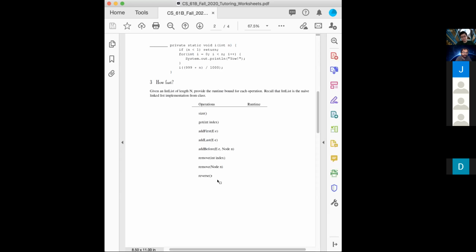Well, here's the funny thing. Reverse. You guys have never written a reverse function anywhere in this class for an int list, right? I don't think so. Yeah. I mean, we don't have an algorithm for it. I think you have a good argument for why it would be big O of n, because you need to at least get to the end of the list somehow.